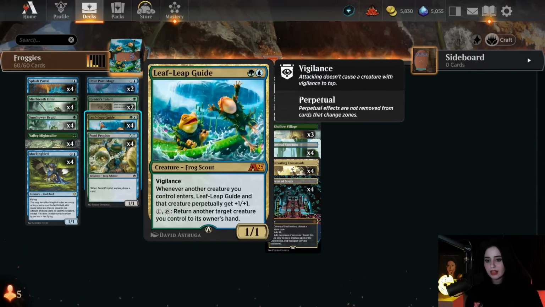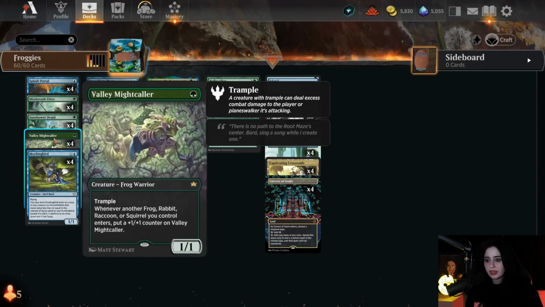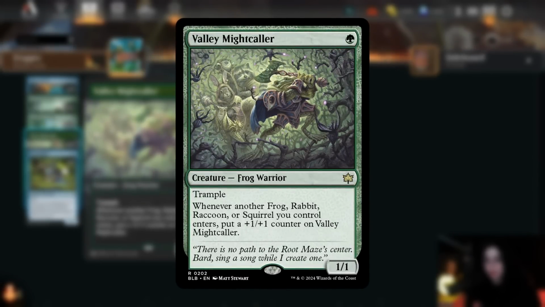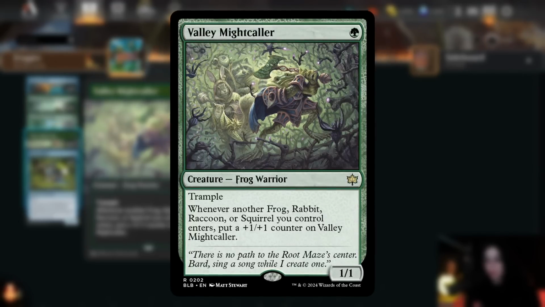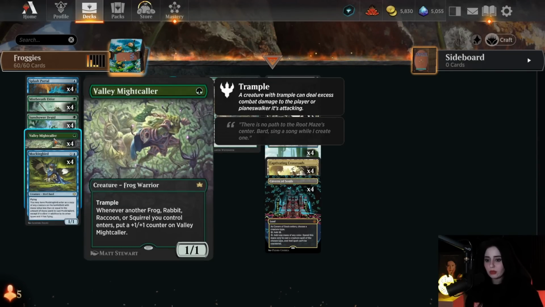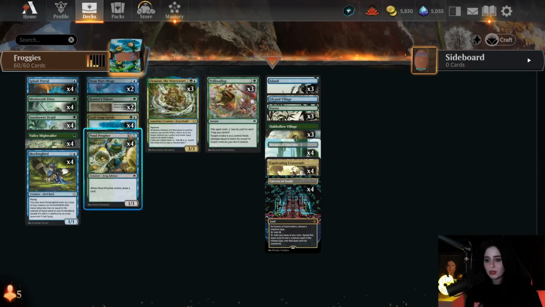And obviously Leaf Leap Guide is that, but we have these super powerful 1-drops over here, especially Valley Mightcaller. This is a 1-mana 1/1 Frog Warrior with Trample. Whenever another frog, rabbit, raccoon, or squirrel you control enters, you put a 1/1 counter on the Valley Mightcaller. This is probably the strongest turn 1 play in the whole deck, because this grows just super big, especially because you have so many cheap frogs in here, and before you know it, this thing just wins you the game.